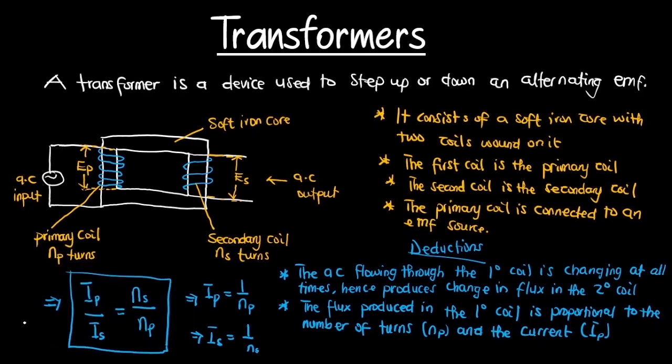All right, so let's look at another expression which we'll also be using. Before we look at that expression, let's look at something. Now if no energy loss occurs in the transformer, then the power output is equal to power input, right? So we are assuming an ideal situation where the transformer is so perfect that no energy is lost during the step up or the step down process. Then power output is equal to what?